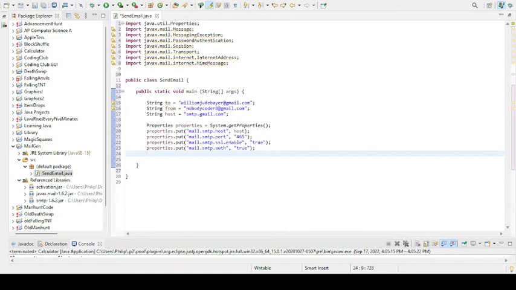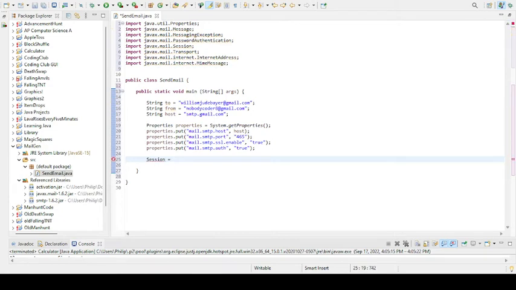Okay. Now what you're going to want to do is make sure the program can enter your account. So what you're going to do is session.